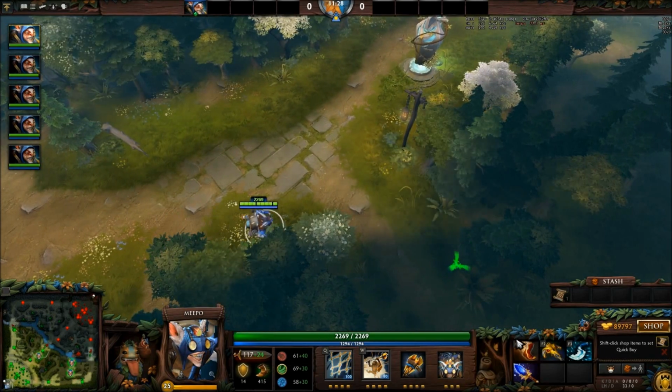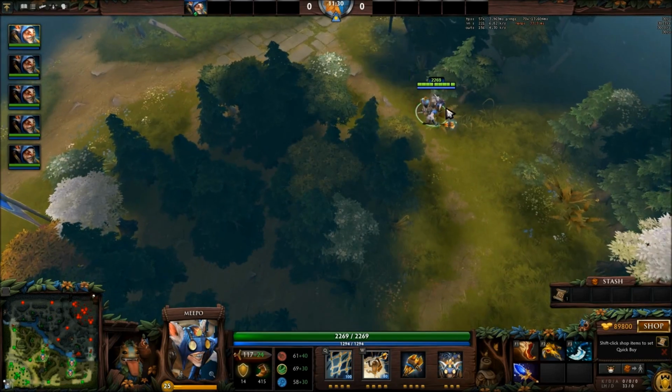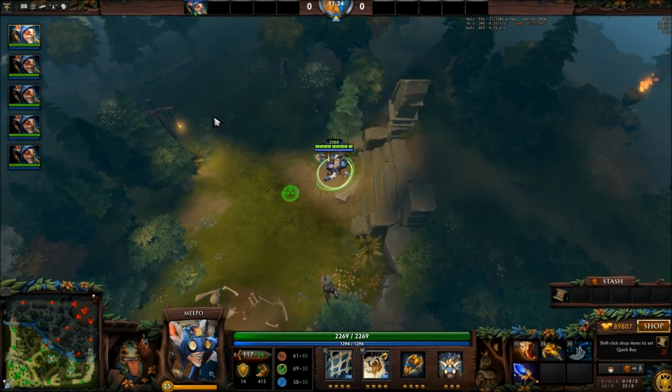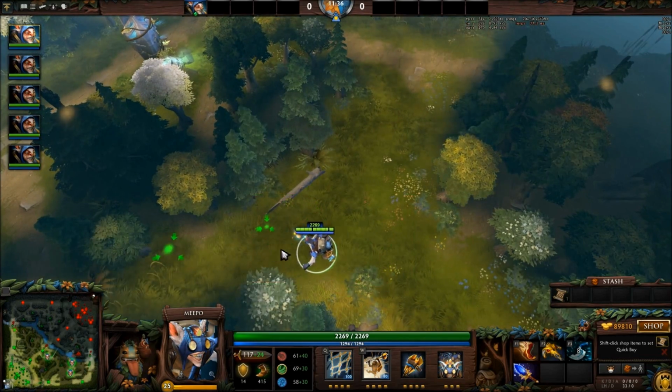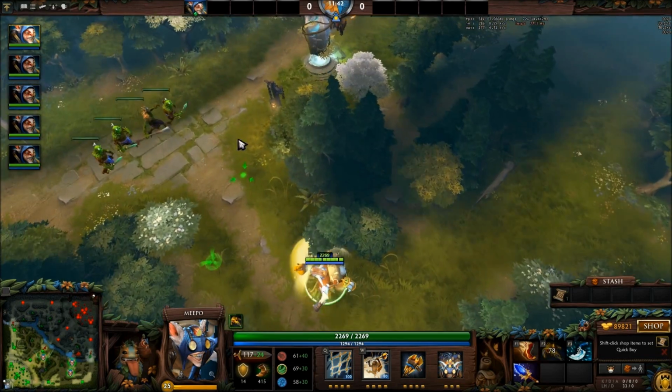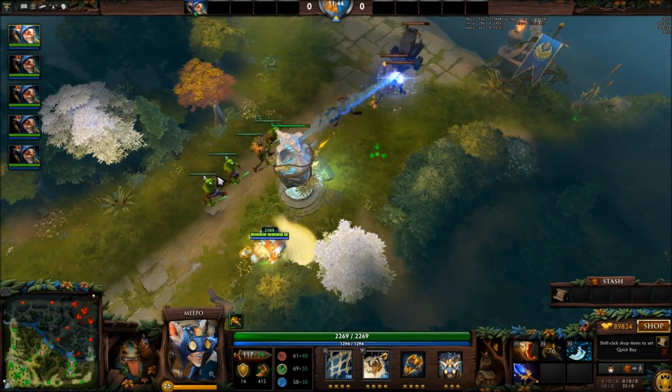I would definitely recommend having these first three on quick cast, especially a blink. I do put that on blink. I do put that on quick cast. I'm going to show you the disadvantage. Say I want to TP here, but I fat finger F2. My BKB goes off. I waste a 10-second charge, and I do this fairly often.